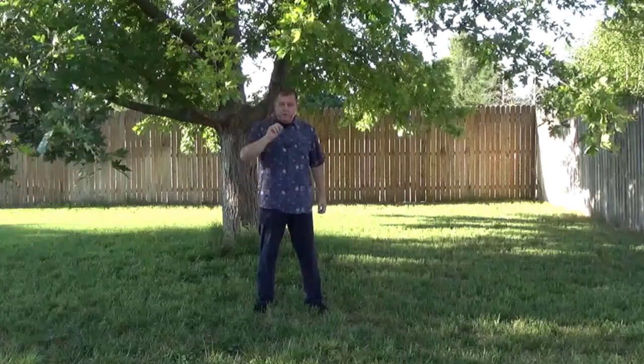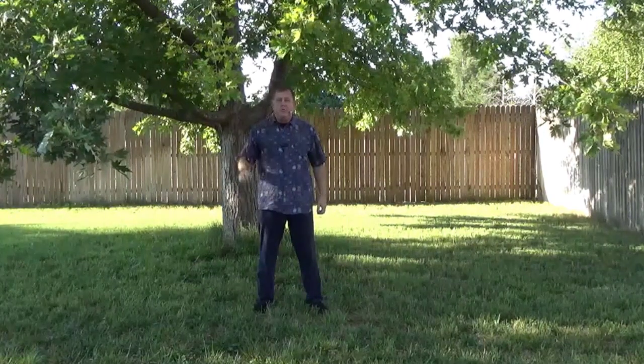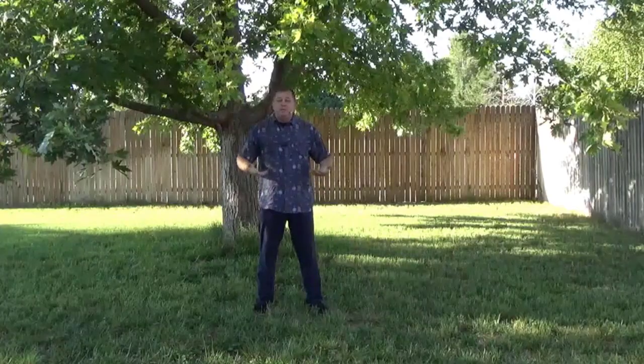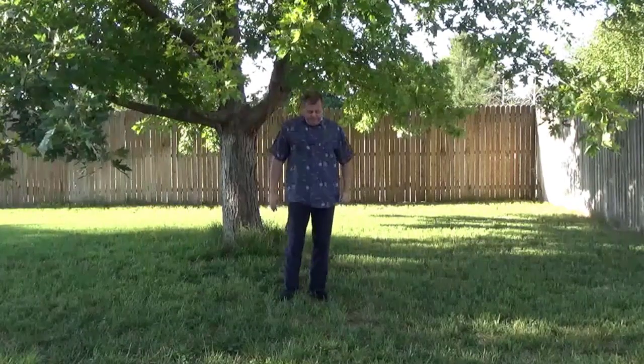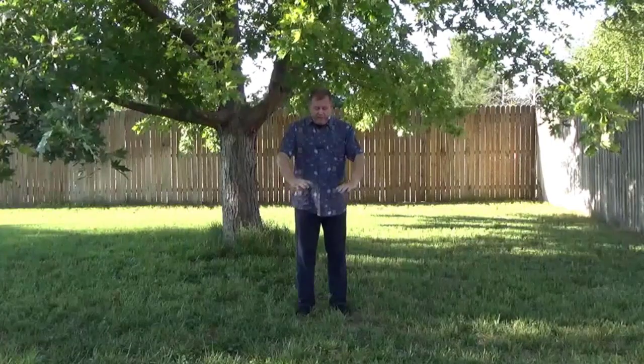We're going to put parts of those movements into a movement called lifting spirit. And this does lift your spirit. So it's good for cheering you up. If you're a little bit depressed, elevating, leveling up a little bit, elevating your mood, lifting spirit. So we start off with pressing down like lifting the sky.